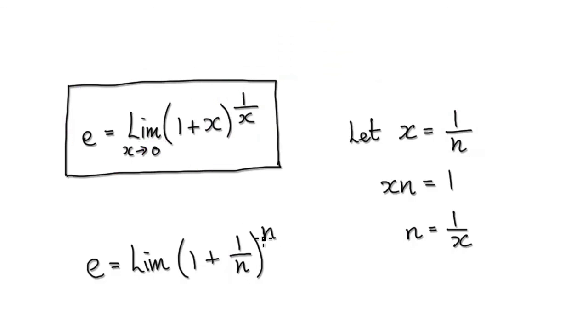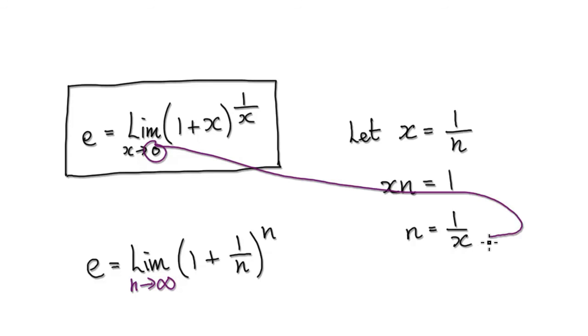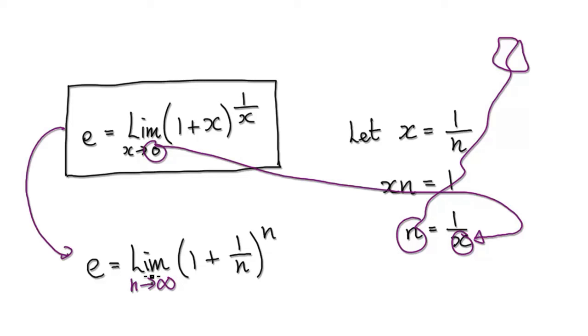What is happening to n as x heads towards 0? So let's look at this. We want to investigate what happens to n. As x heads towards 0, 1 divided by something that's approaching 0, this whole thing here would just get bigger and bigger and bigger. So really, up here you've got x heading towards 0, but in terms of n is actually heading towards infinity. Because look, as x heads towards 0, n is actually getting bigger and bigger and bigger. So to translate this, we need to say that n is heading towards infinity.